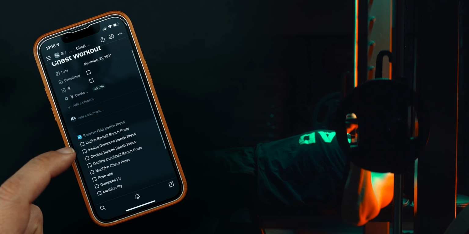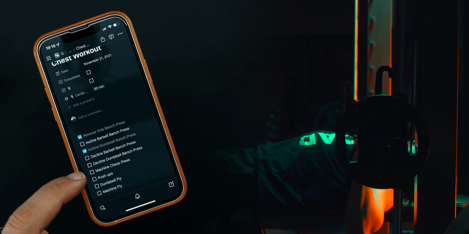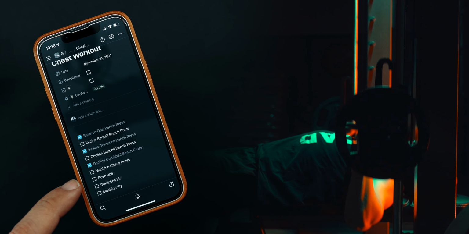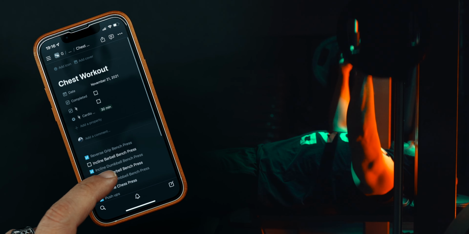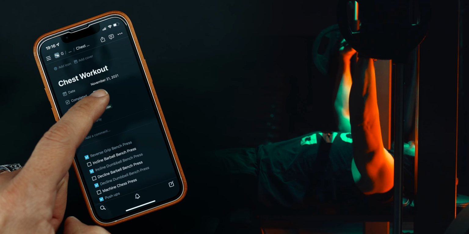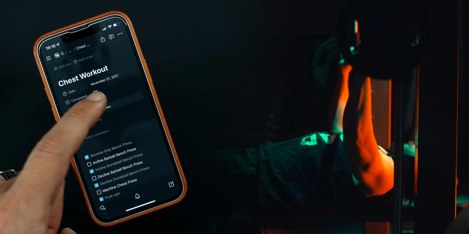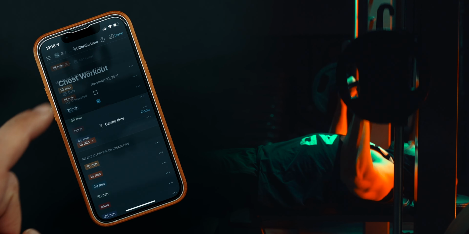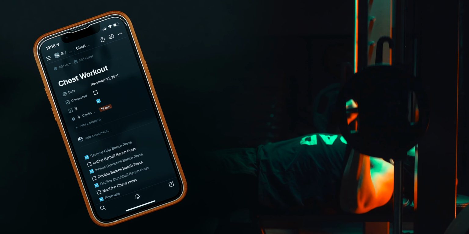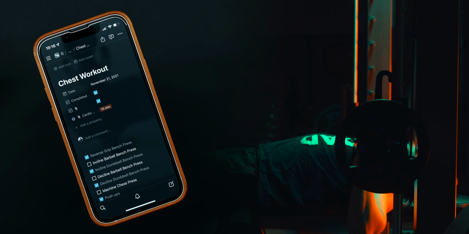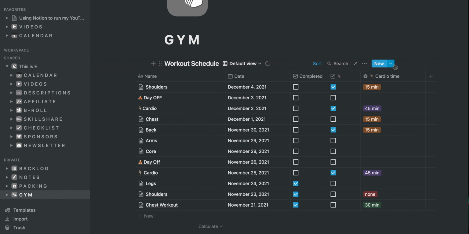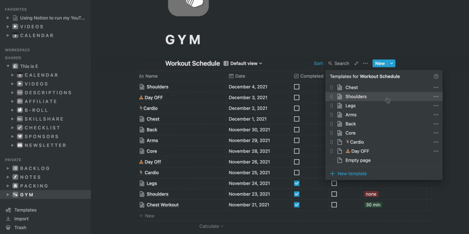In that case, you can see that it is a page that contains some predefined areas like the date that I plan to do the training and whether or not I plan to do cardio at the end of the session. The rest is a simple to-do list within the page itself. I use it to tick the exercises that I plan to do for a specific workout. I have created templates for each type of workout based on my home equipment. This Notion structure leaves me to only spend a few minutes planning my week or month of activities.